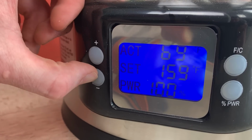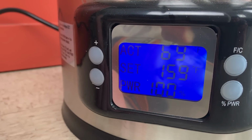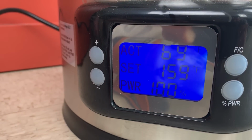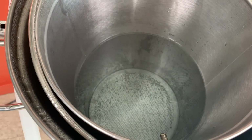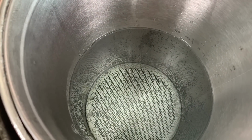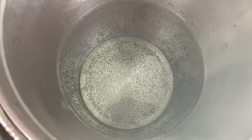Next, Anvil recommends setting the power percentage to 100% during the mash. This power percentage allows you to dial in your heat setting and is really useful during the boil process as you can really dial in the intensity of your boil. Now, after the temps have been set, you can sit back and relax and wait for the water to heat up. We waited about 45 minutes for our water to reach our strike temp of 159.